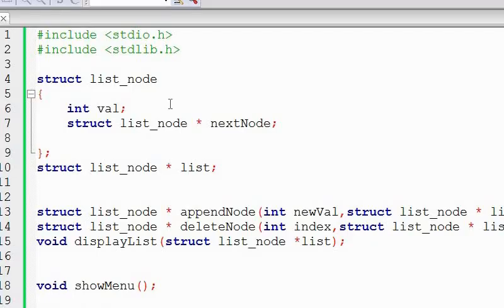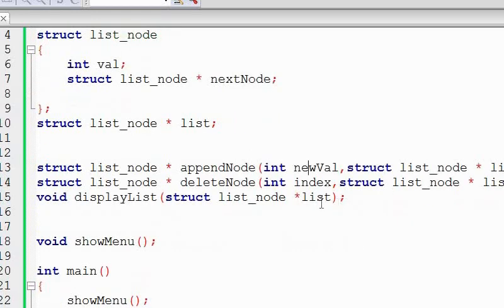So this is a small example of how to deal with linked lists in C. Here we made a struct of type list node that carries a value which is an integer and a pointer to the struct of type list node, which is the next node.